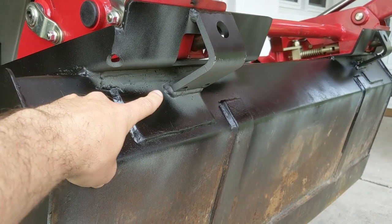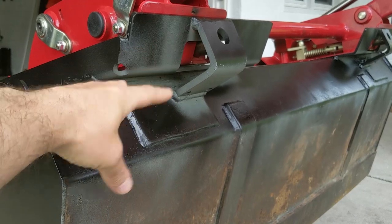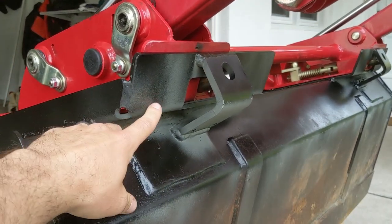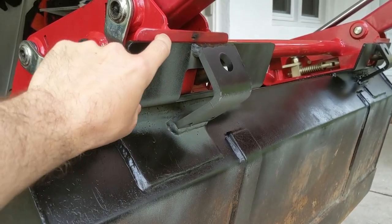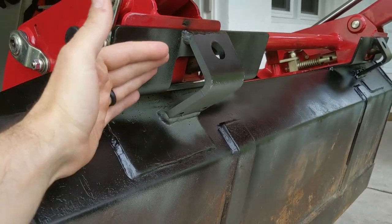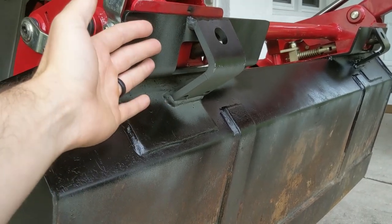So, this actually was a bracket that my backhoe came with. It was just some scrap steel I had hanging around. But the other issue you have is that, first of all, you have this unsupported part of the plate. And then you also have a fair amount of deflection from this plate moving as you're working it. If you're back dragging, I don't back drag a lot, but if you are, you can have issues there.